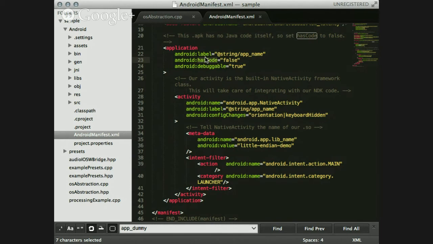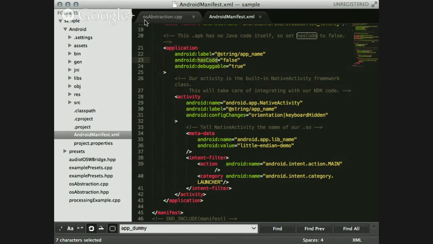Plus, we have to pass in some values that were passed in our previous app from Java code. In the previous app, bubble sort, we passed the name of the library from Java code. Here, the name of the library is Little Indian Demo. So this name has been passed from the XML into C, saying which library has to be invoked. Okay. So these are the changes due to which our C++ file was called directly instead of calling Android.